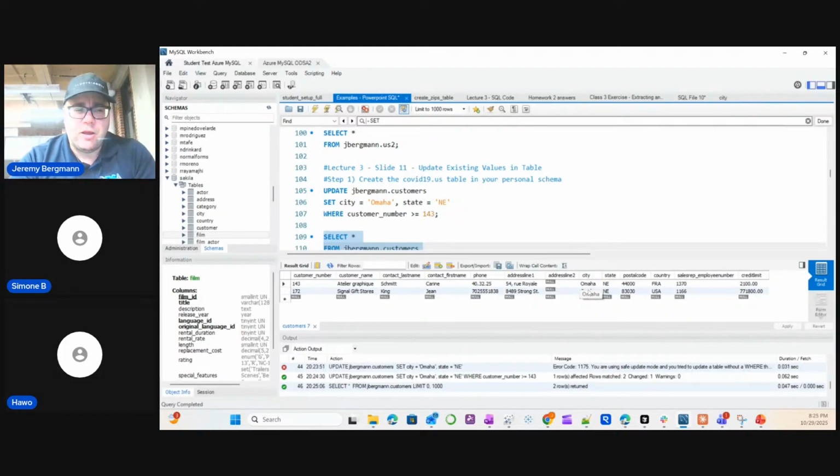You just have to be careful, because if you have the wrong where condition, you could easily update lots of values that you didn't intend to update. I always like to test it to make sure it does exactly what I want it to do before I actually do it, if I'm doing something important.